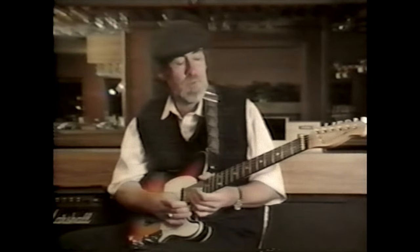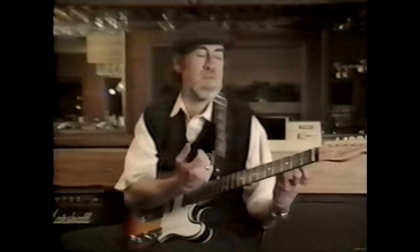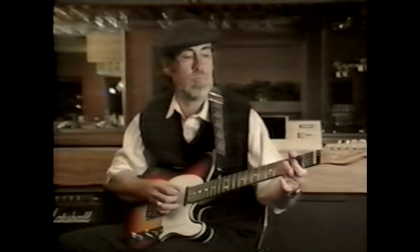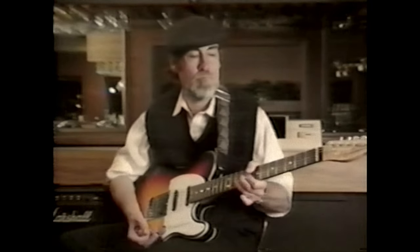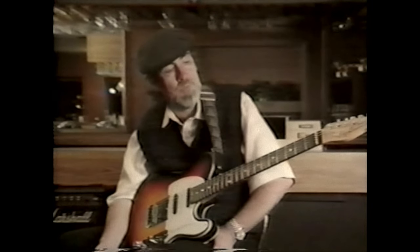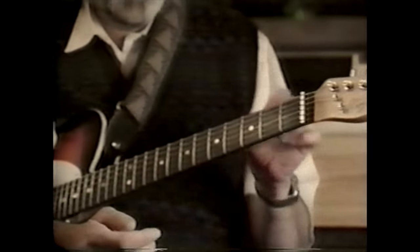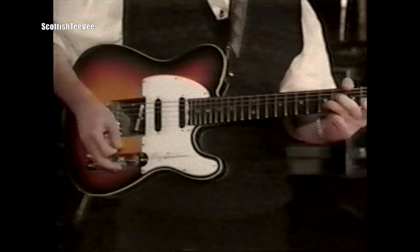I like the big fat ones, the big thick ones, because it's like railroad ties, and you can feel them when you bend into them. Sometimes it feels like you can bend an octave, and they hang on. But for the players that like the swift action, you might prefer them a little different. And like I say, whatever you want, you get.